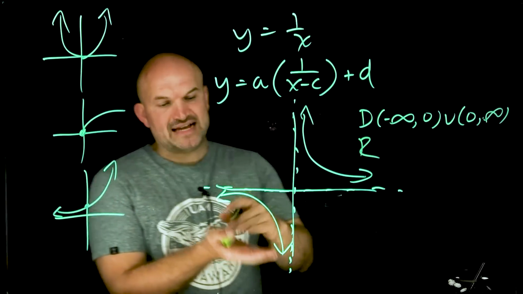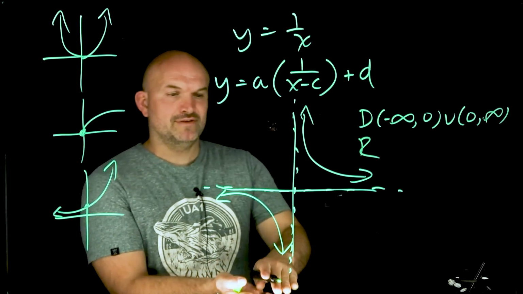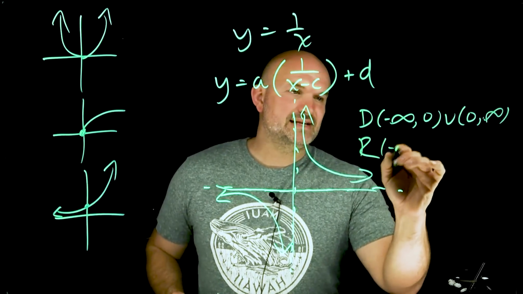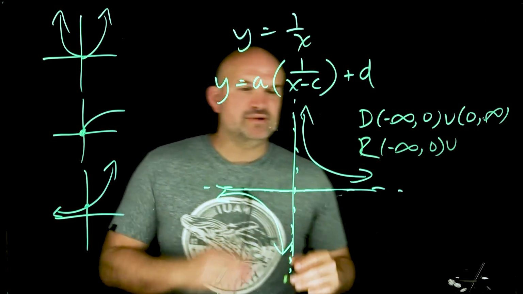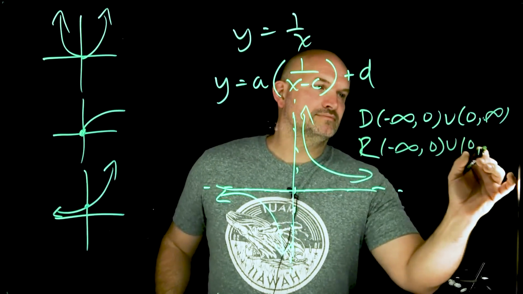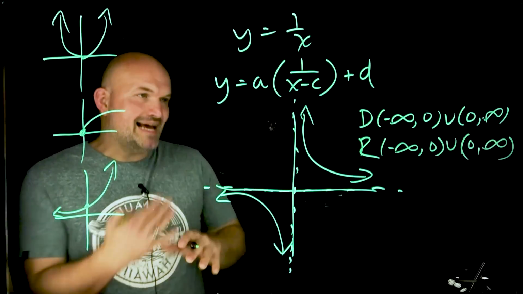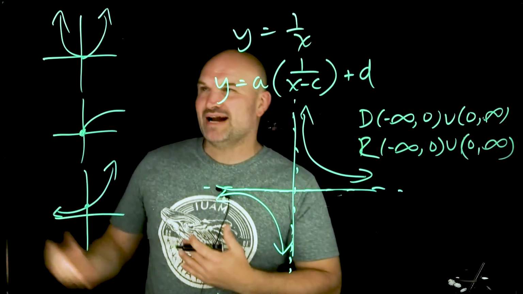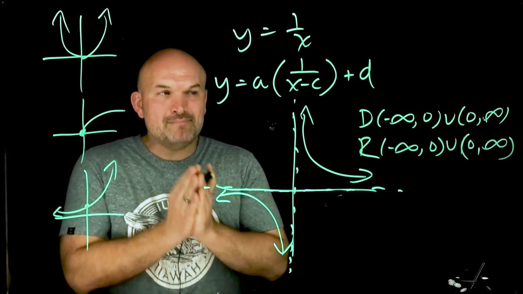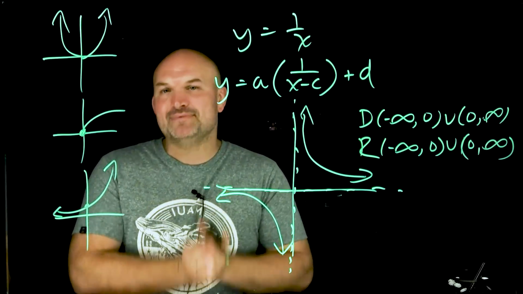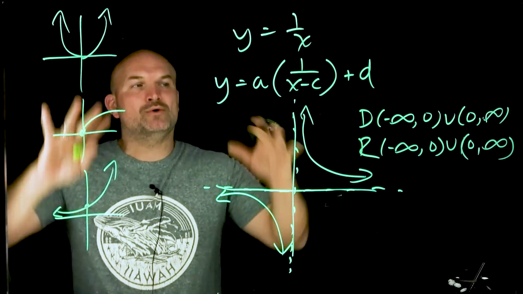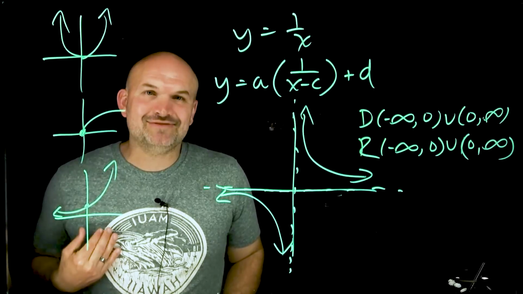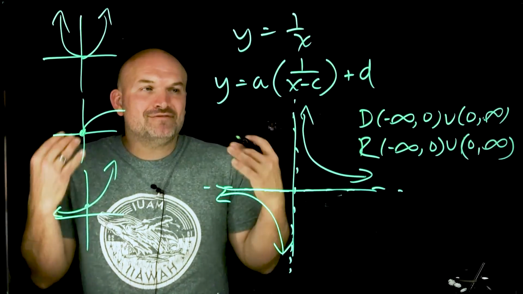For the range, that's going to be a set of all y values that make up this graph, which again, you can see going up to 0, it's now going to be undefined. So it's going to be negative infinity to 0, union 0 to infinity. So there you go, ladies and gentlemen. That is a quick little summary of all the kind of transformations, the domain and range, and the characteristics of, in my opinion, the 4 functions that you absolutely need to know. Because if you know and you are comfortable with graphing these 4 functions, I don't care what function I give you or your teacher gives you, you're going to have the tools for success.